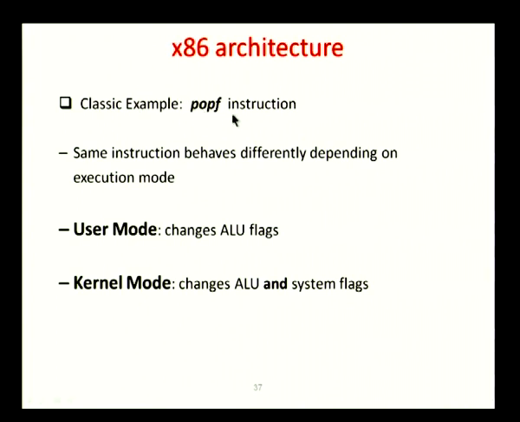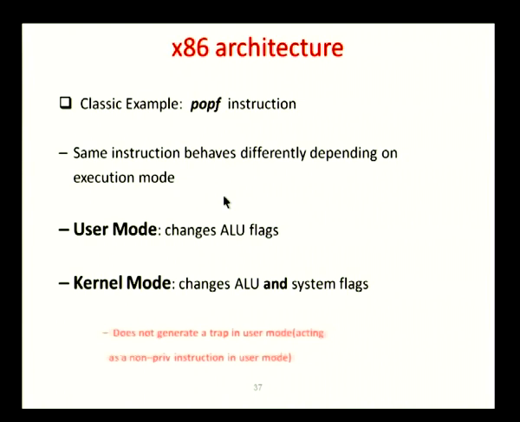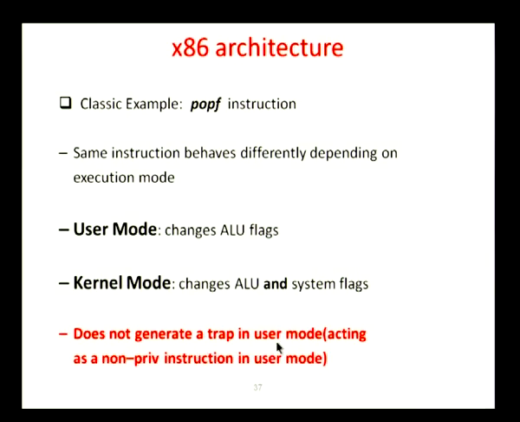If you take the pop-up instruction, it will behave differently depending upon the execution mode. In user mode, it changes the ALU flags. If you run in kernel mode, it changes both the ALU as well as the system flags. So, based on the execution mode, the actual instruction behaves differently. That is why it is called a sensitive instruction. Based on the execution mode, it changes its actual operation. It does not generate any trap in user mode and acts as a non-privileged instruction in user mode. That is the problem we are facing in such instructions.